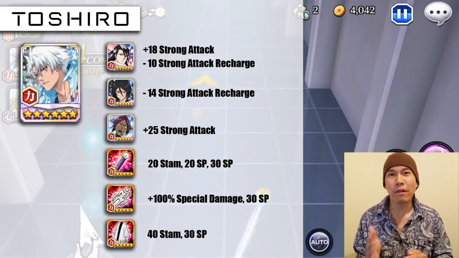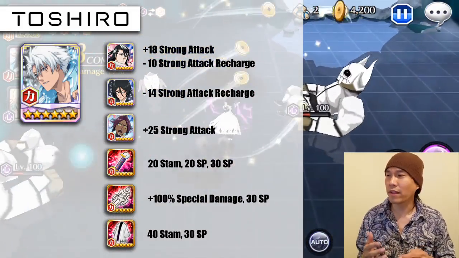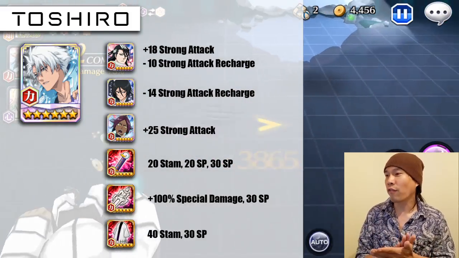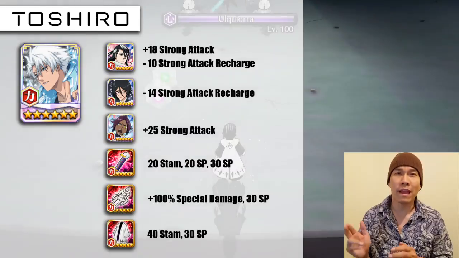Toshiro is a red power character, but he does have a soul trait which is minus 12% strong attack recharge. So for this setup, I've tried to do more recharge than anything else, and this is what I came up with. In the first link slot, if you have 10-10-10 link slots, the Frenzy Byakuya link will probably give you the best bang for your buck.